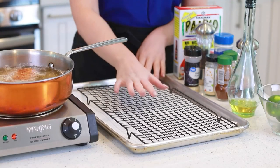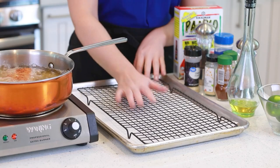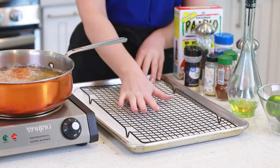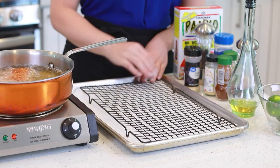Once my fish is finished frying, I'm going to set it onto a wire rack. And I've just placed it over a paper towel arranged on a tray. This way the fish is gonna stay nice and crispy as it cools.